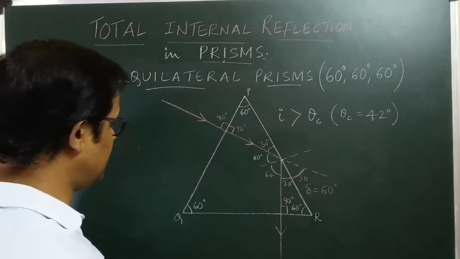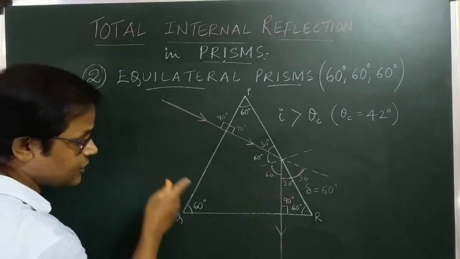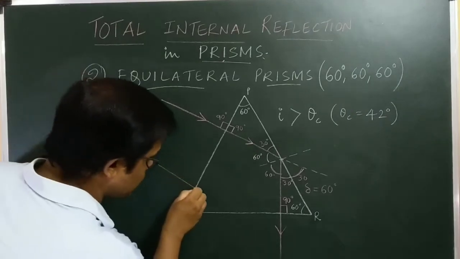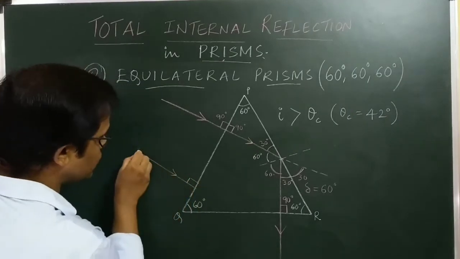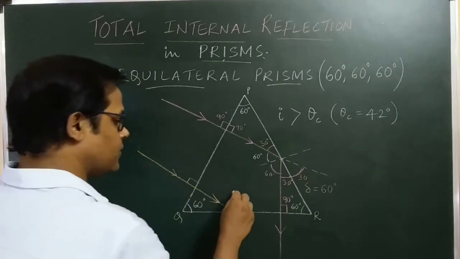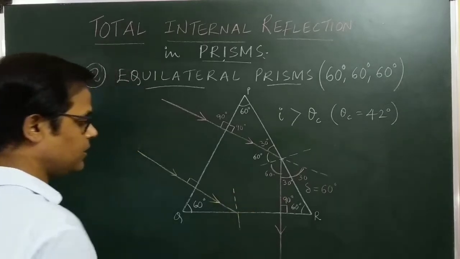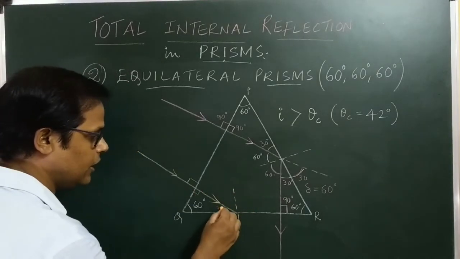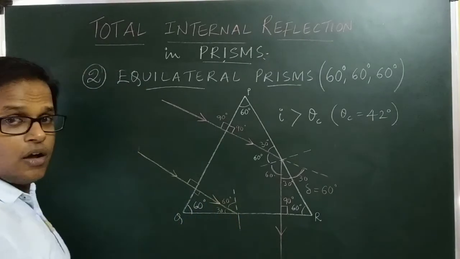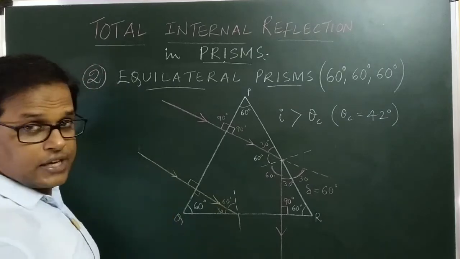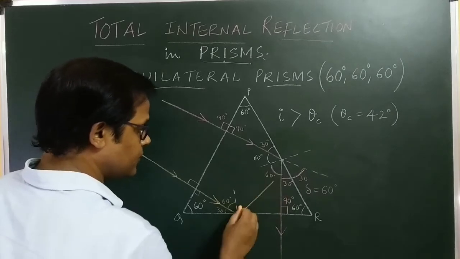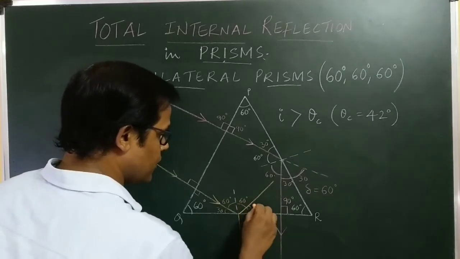Beautiful. If you can see over here too, if a ray of light comes over here and suppose it strikes the base of the prism itself, what would have happened exactly? This is your 90. So it would have gone straight through it. As it goes straight through it, you can observe that this is your normal, this is your 90, this is your 30, my dear, this is your 60. Again, the angle of incidence is greater than critical angle of incidence. Alright? So in such a case, definitely it bounces off at 60. So as it bounces off, this is your another 60 there, this is your another 30.